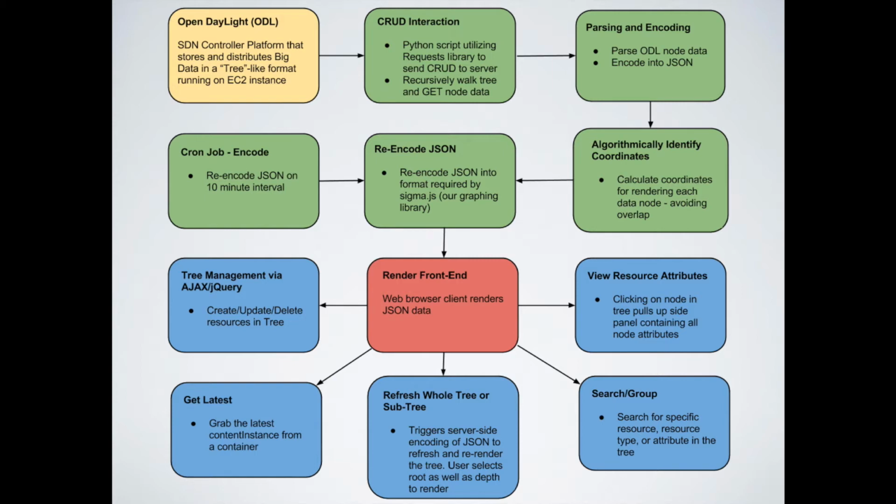However, walking the tree and generating the corresponding Sigma.js JSON can take quite a long time as trees get very large. This is much too long for a user to wait when loading up the visualization in the web browser. To combat this, rather than generating the JSON on demand, we pre-compile it and merely serve up the static JSON file to the client's web browser. This ensures we have super smooth and low latency render. We have a cron job on the server that generates a new JSON file every 10 minutes. This gives us near real-time visualization client-side without incurring a time penalty.